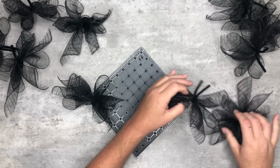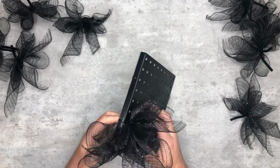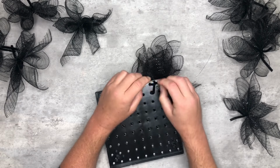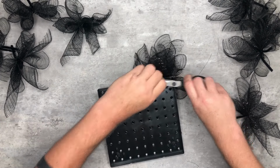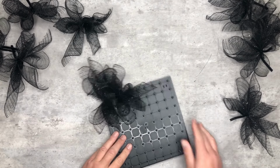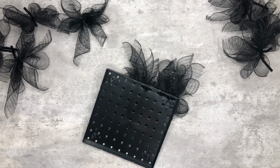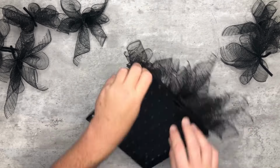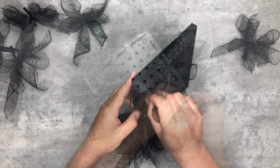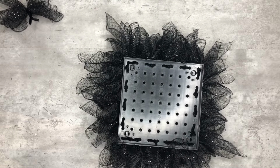And then I'm just going to do the exact same with the other bundles, feeding it through those 2 holes, wrapping around the back, and then twisting those pipe cleaner stems together to attach it to that pegboard. I'm going to continue that same process all around the outside holes, and I'm going to do 22 bundles in total, and that is the 7-inch cuts of deco mesh. There's 4 of those within each bundle, and I'm just going to attach those between the 2 holes right around the outside. You can kind of see how it's coming together now.